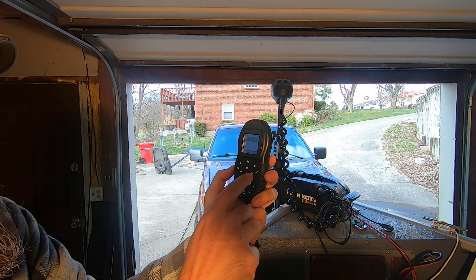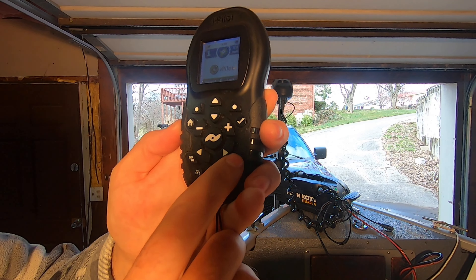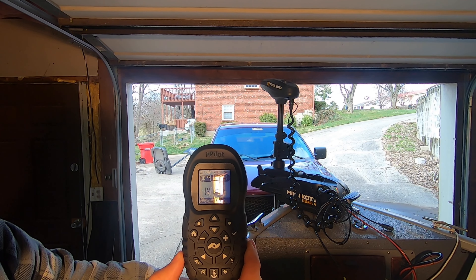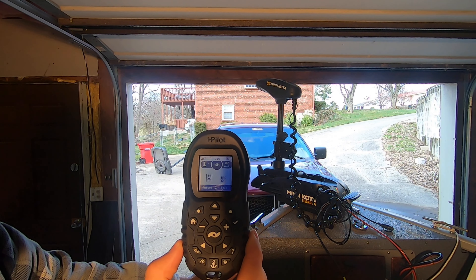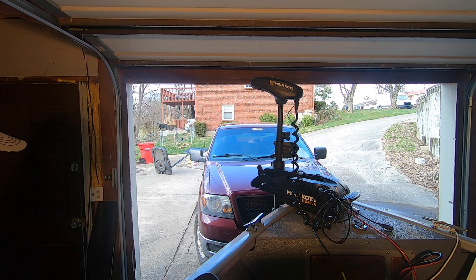Now I'm going to turn that off, go back to Options, Autopilot, and change it to Advanced. Close that out and hit the i-Pilot button. Now you have an N with an arrow pointing up toward it, but with a line on either side. And you can see already how much more erratic it is — even though the boat is not doing anything at all, just sitting here, it's almost like Advanced mode really struggles to figure out what it wants to do.